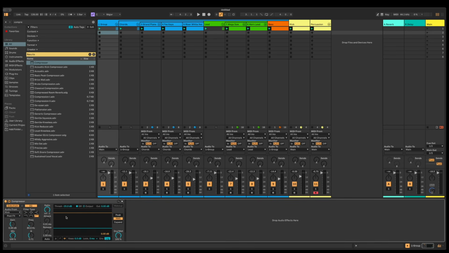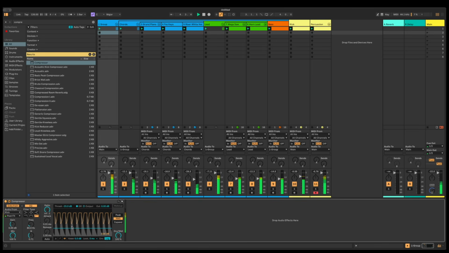So what this does is it's like a volume automation basically. Whenever it reads that it's gotten some information from the kick, it will press down on the volume and the kick will shine through and it'll create a pumping effect. Let's have a look and have a listen. So you can see it working there. Every time that kick comes in, that volume decreases sharply and then gets released back up.